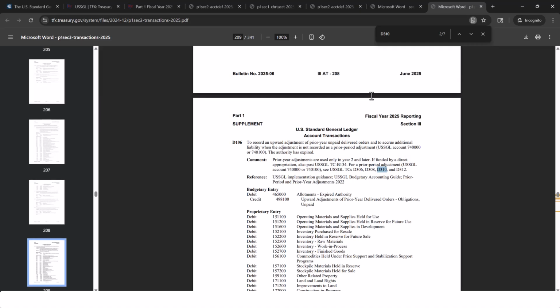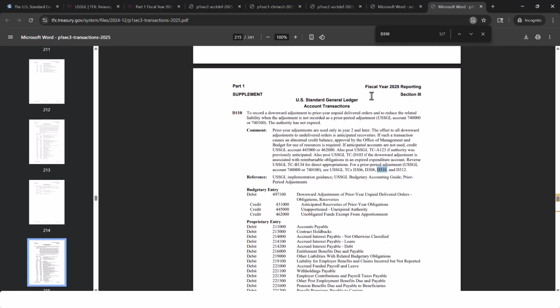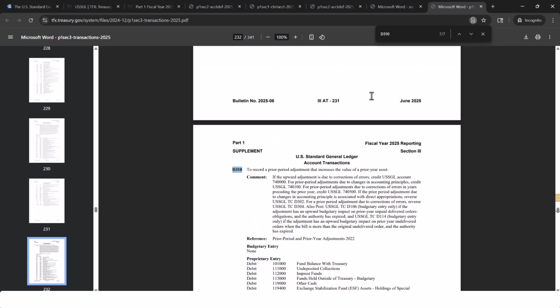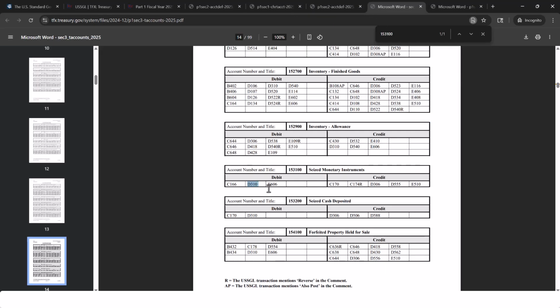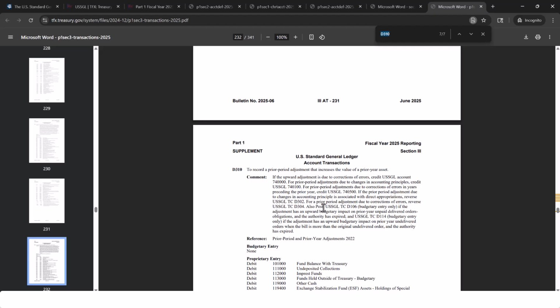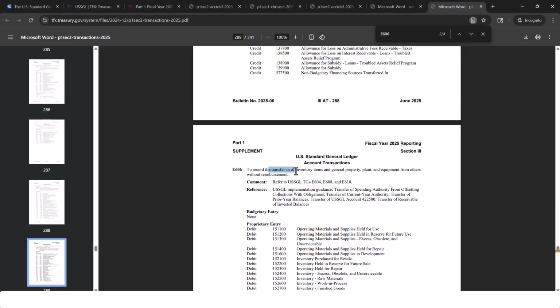And you can see how the other transactions actually reference, comment about, our other transactions. So we'll go to D310 to record a prior period adjustment that increases the value of the prior year asset. Not what we're looking at. And then we'll go to E606. To record the transfer in of inventory items and general property, plant, and equipment from others without reimbursement. No.